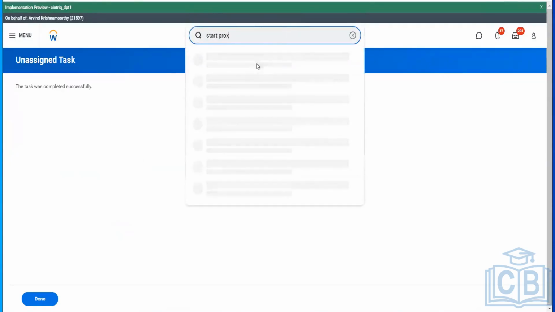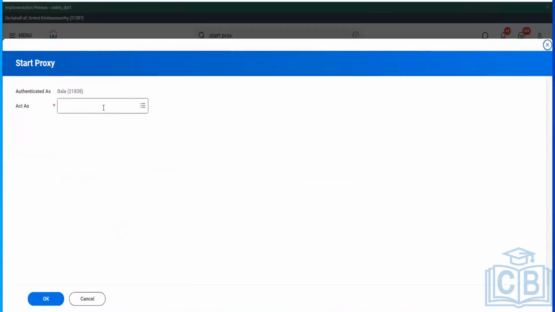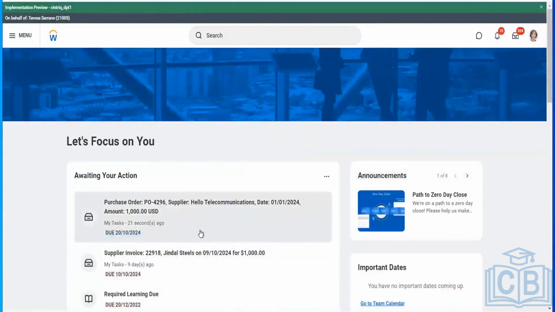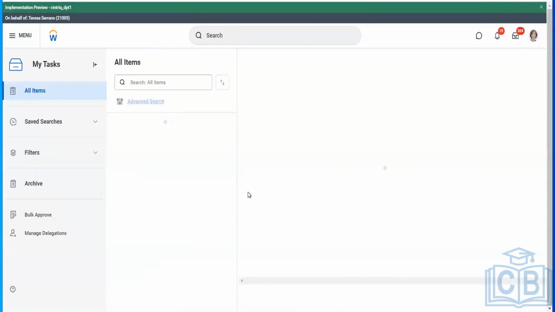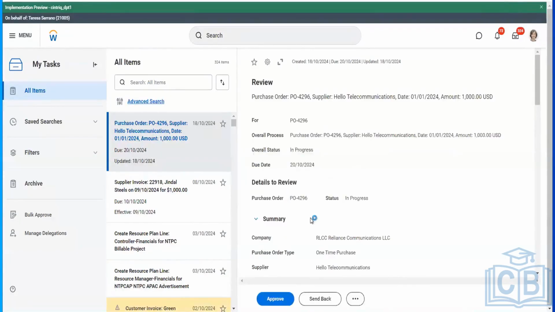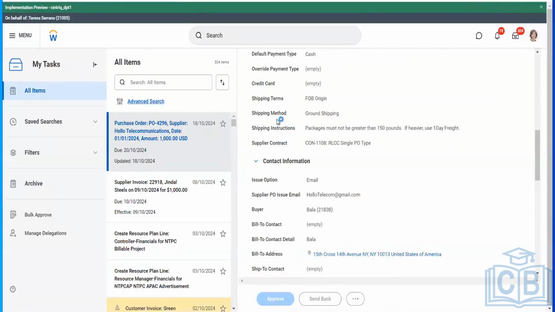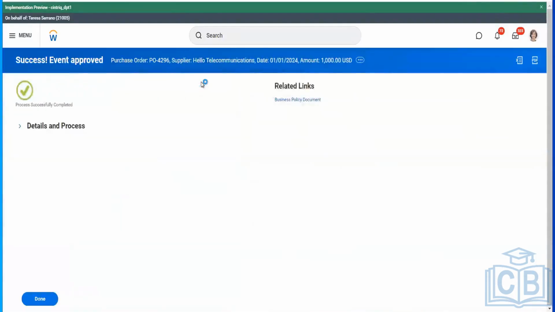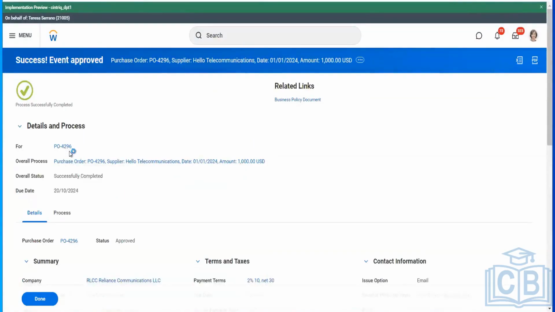Start proxy. The approved PO. Again, do the same thing.